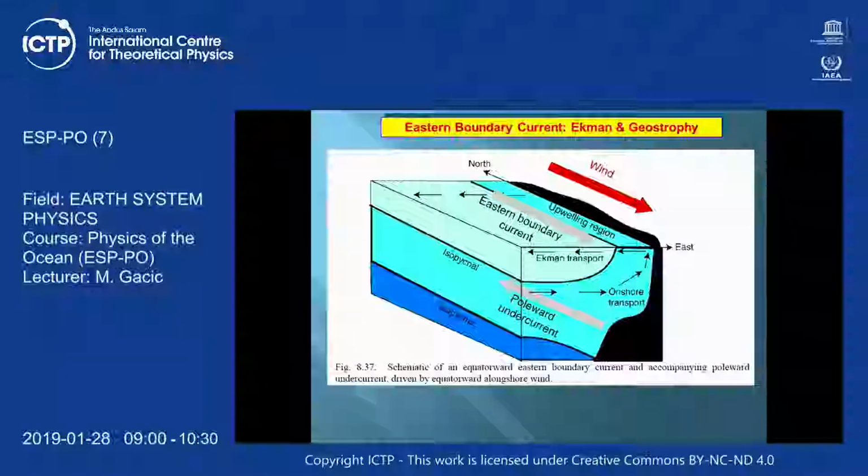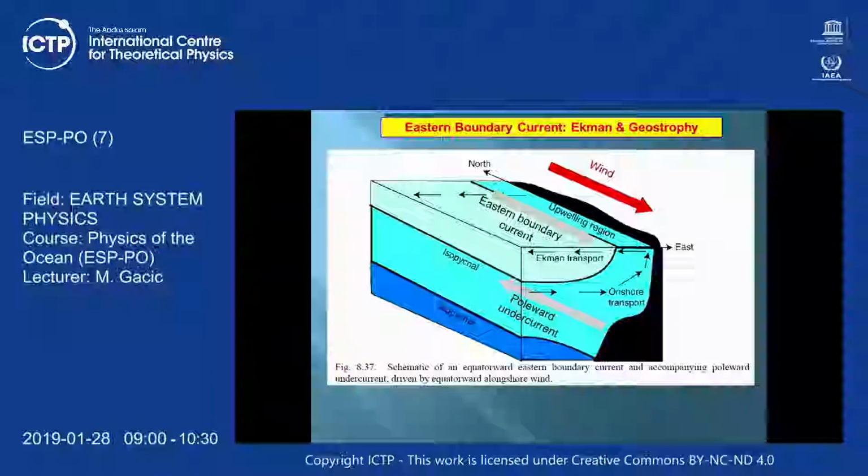So if you have this kind of wind blowing along the coast, leaving the open sea at the right hand side, in deeper layers the geostrophic flow is northward. So in the interior there is a northward geostrophic flow. At the surface you have the eastern boundary current, which is again due to the horizontal pressure gradient. This is how typically the upwelling area looks like.